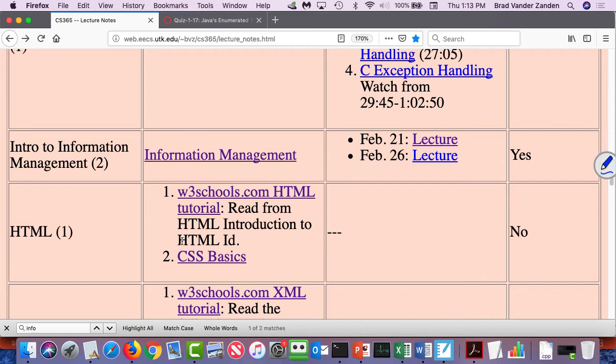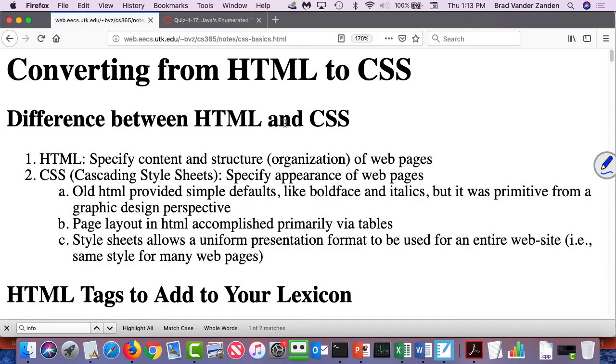Okay, so first thing, there is a difference. You'll hear HTML and CSS. HTML, hypertext markup language. CSS, cascading style sheets. HTML specifies the content and structure of web pages. Cascading style sheets specify the appearance of the web pages.